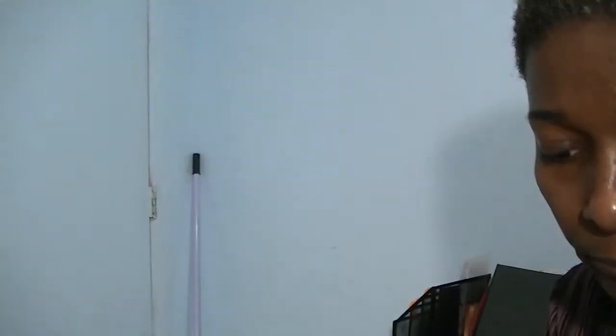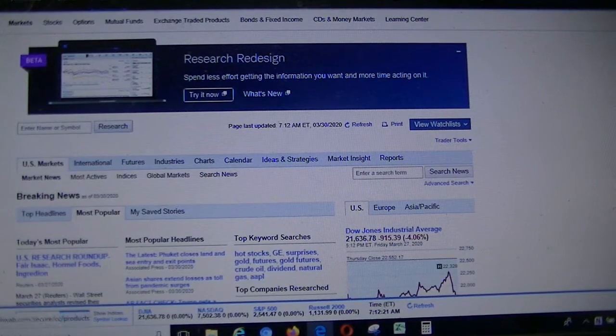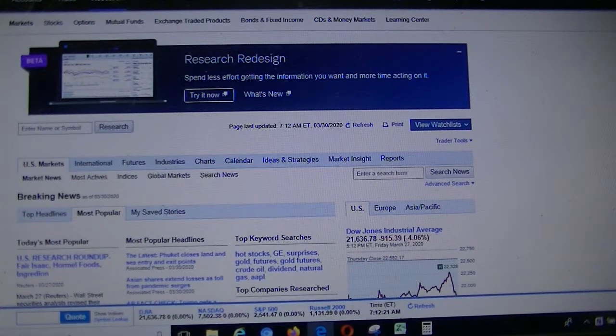So let's get started. I have my Roth IRA with Charles Schwab, and I have some stocks there that are not performing well. But I think we can go past the situation to now analyze stocks that are doing well in our portfolio and the ones that are not doing well. In addition, the ones that we didn't invest in, but we know of, it will be a good time to study them as well. So what I like to do is to just think about companies in general that will perform, that we know, and see how they are doing.